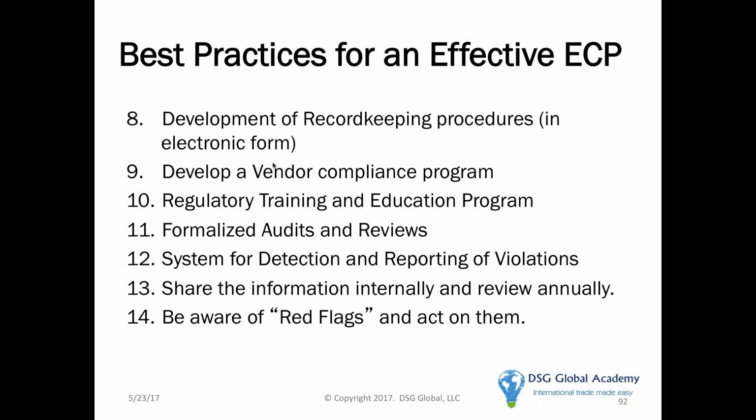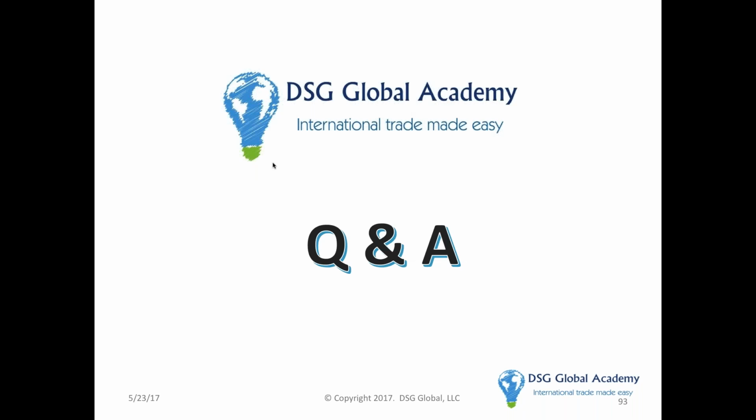Obviously, number eleven, doing audits and reviews. Try not to be the one reviewing your own department's work, right? Try to get somebody from another department, like finance or quality or audit. Twelve, thirteen, fourteen are similar. Have a system for detecting violations. And if you see something that's not proper, like a red flag, figure out a system of digging deeper, escalating it, and possibly saying, sorry, we won't do business because it doesn't look legitimate.